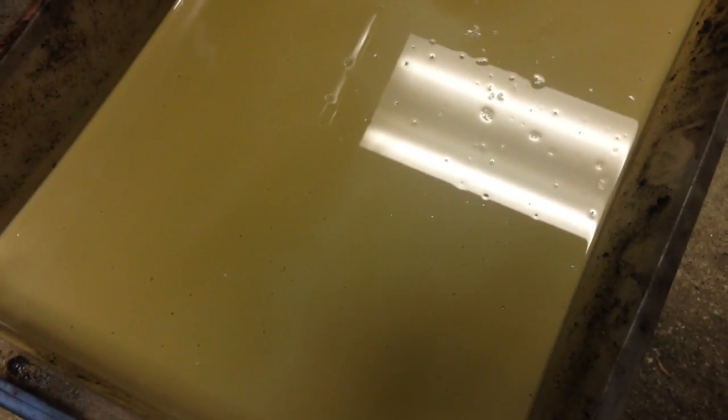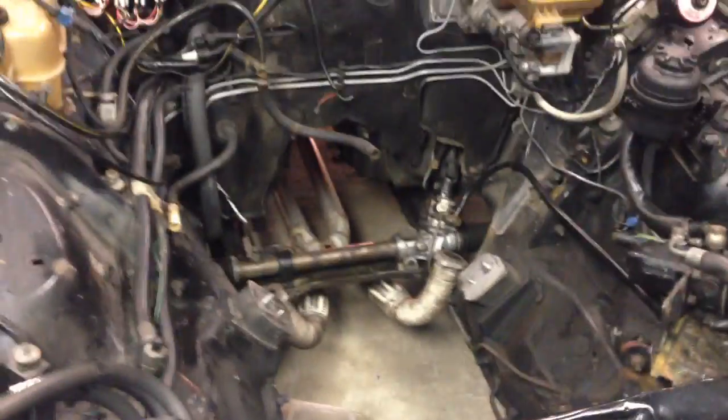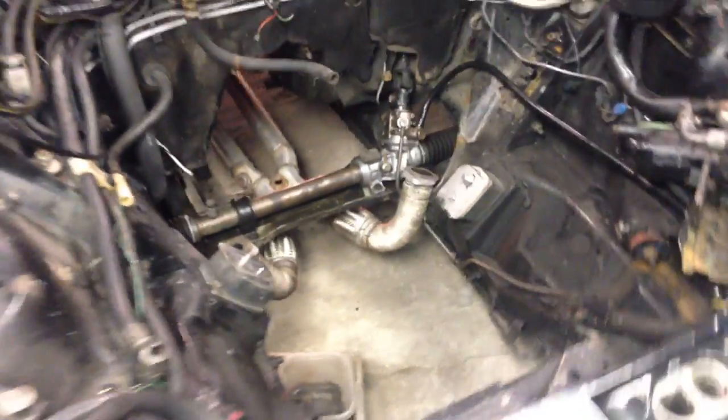That's the oil that came out of the motor when I removed it. It's had the leaky liner issue — little seals on the bottom of the liners in the engine block — for pretty much quite a while, but it started to get really bad pretty much after I started driving it after I did the rebuild of the transmission, the exhaust, and the steering rack. It kind of just made it way worse right away. Maybe it's because it was sitting for so long.